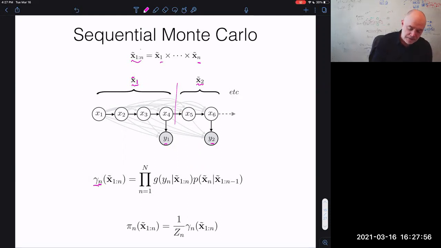In other words, we are interested in first the posterior distribution of all of these latent variables given the first observation, and then the posterior distribution of all of these latent variables given these observations, and so on and so forth.